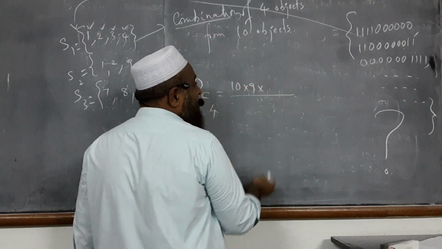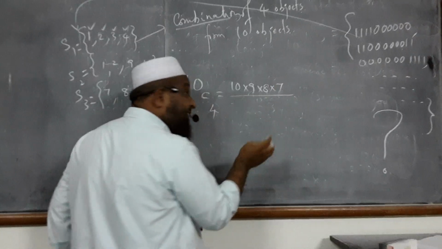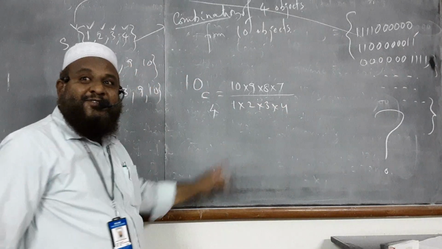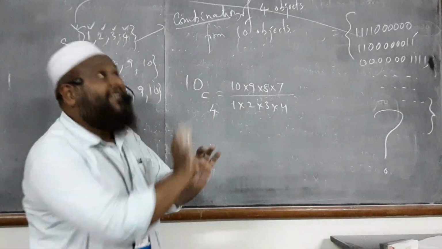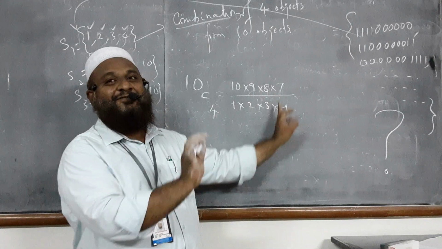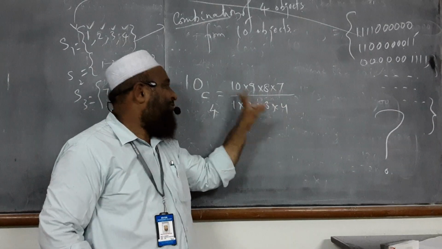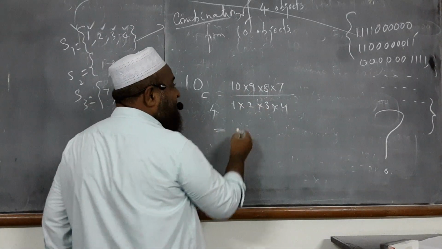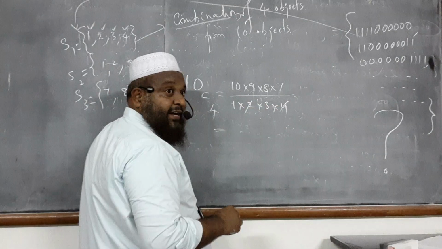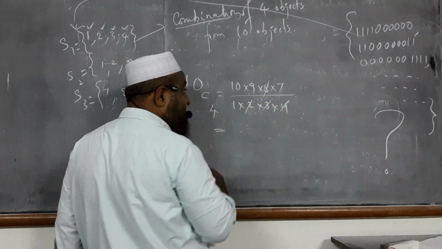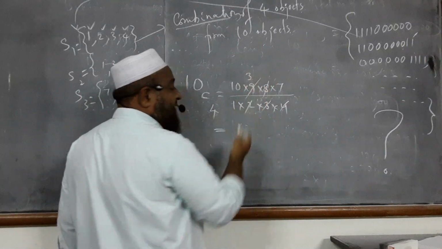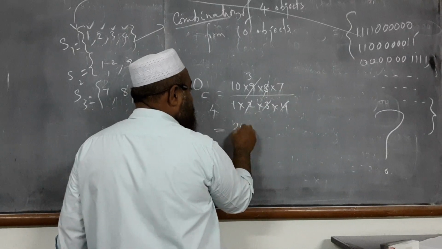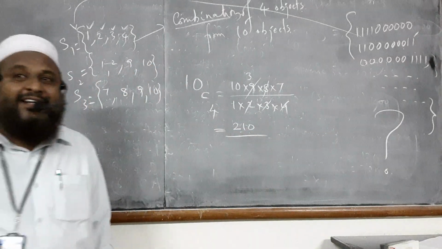10, 9, 8, 7. Better it is always to write the denominator 1, 2, 3, 4. Once you write the 4 numbers in the denominator, just to see, okay, still how many we have to write, 4 are over, so 4 you have to write. So simple, you can write it over 10 C4. Let's simplify this one. This 8 gets cancelled. This 3 gets cancelled with 3 times. Okay. So it is 21 into 10. That is 210. 210 sequences.